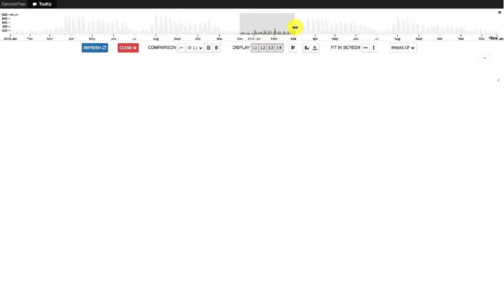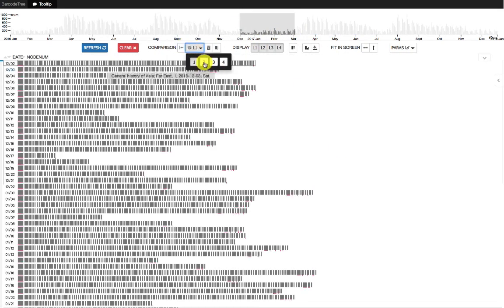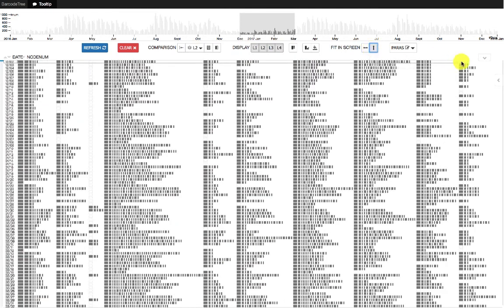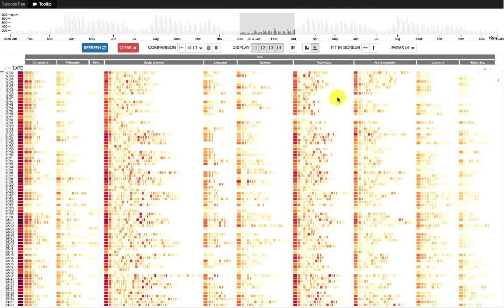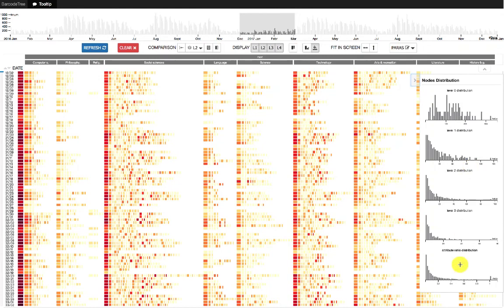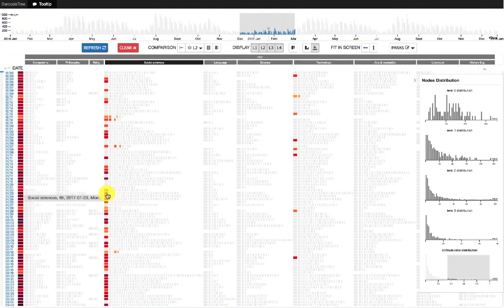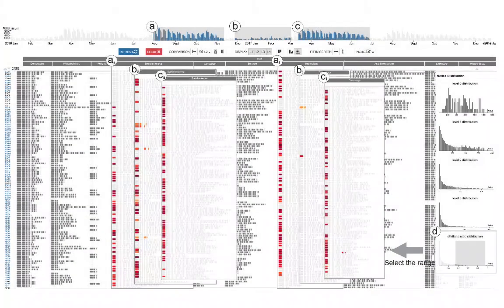Finally, we brush over the summer semester and follow the same activities of aligning, fitting the screen, and filling with color, and then examining the borrowing ratio. As can be seen this time, there is more borrowing of books related to social sciences than technology. This is due to the different courses offered over the summer semester, with the pattern now being clear in the visualization. Despite the size of the dataset, however, it is easy to recognize these differences.